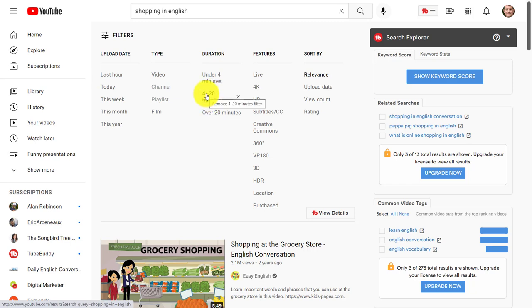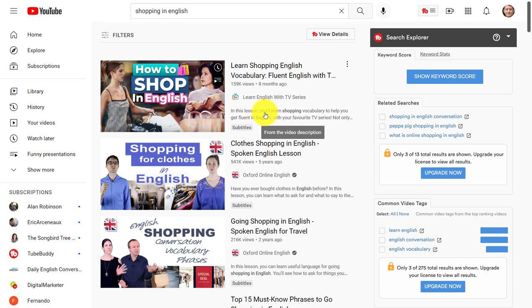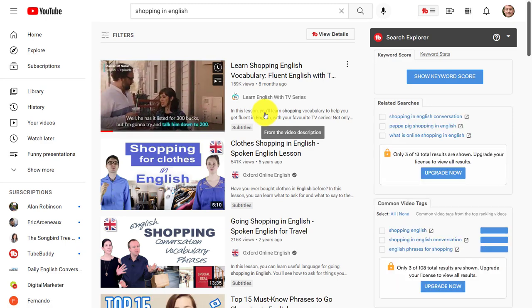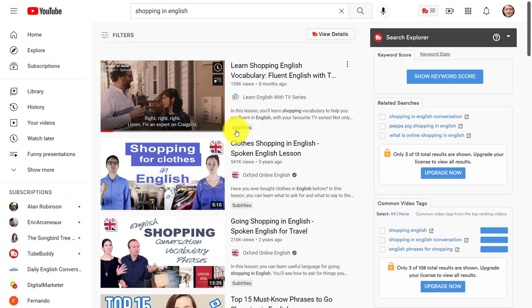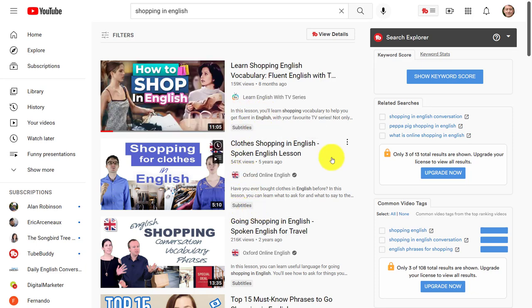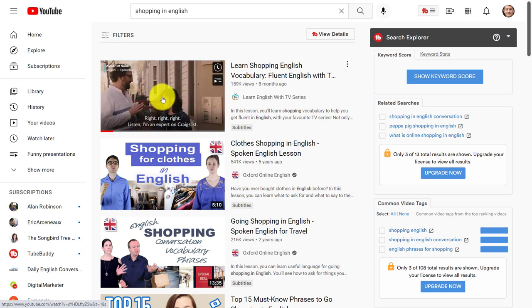And what I'm also going to do is search for videos that have got subtitles, because I really want to work with subtitles, because that's really going to help me. Okay, brilliant. So now I've got some videos on the screen. I can even see that they've got subtitles. It tells me that. I'm going to click on one of these videos. Let's take this first one here. And I can see that that's got subtitles in it. So I'm going to click on it.